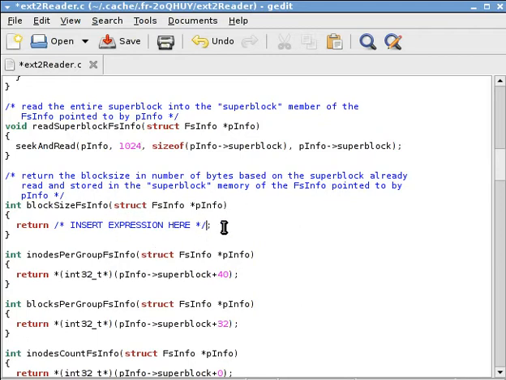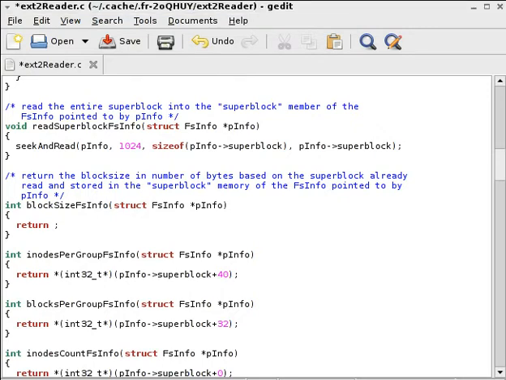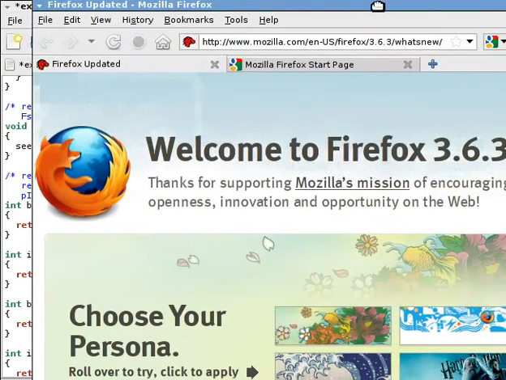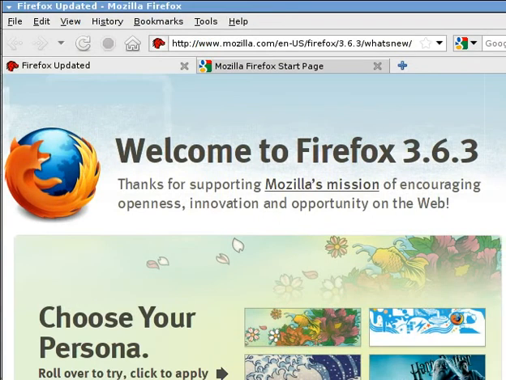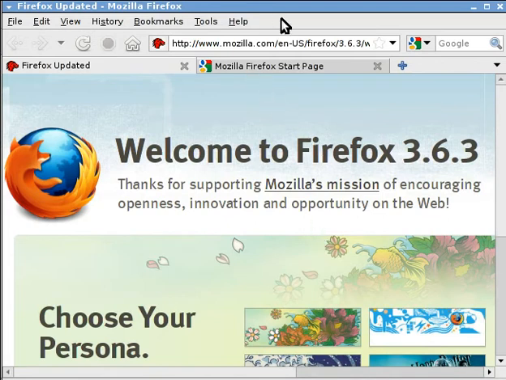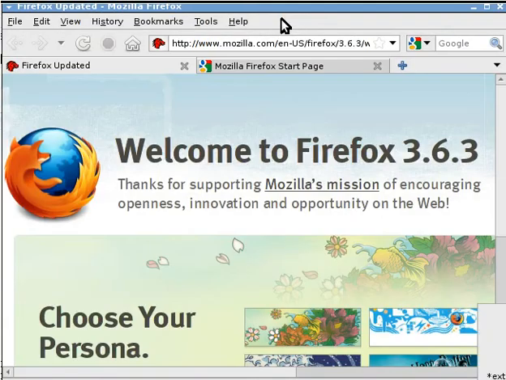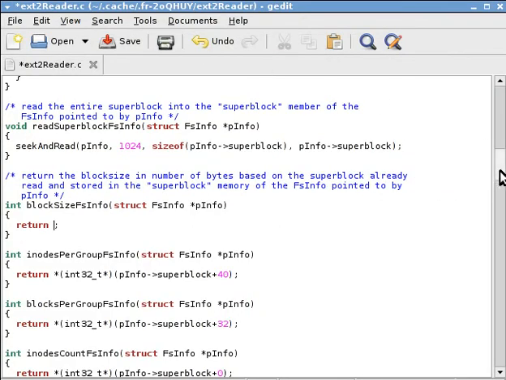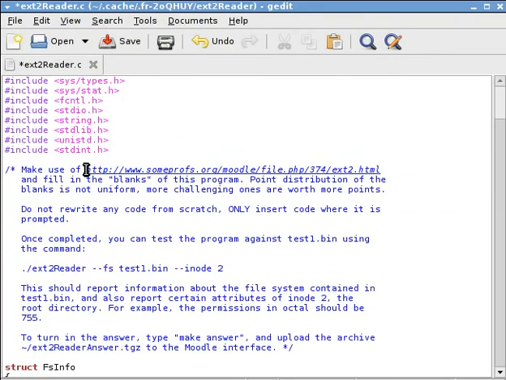And in this case, we have to use a left shift operation. But before that, it is really helpful if we can just take a look at the documentation. So let me just bring that page up first. And let's see. There we go. And I'll just go ahead and make the web browser fit into the same screen size so it can be captured properly. Okay, there we go. Copy and paste the URL.